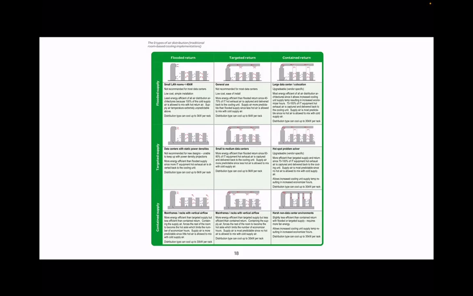Flooded indicates that there is no envelope to direct the airflow in any particular way, and allows for air mixing, whereas targeted means that the supply or return flow is located within 3 meters of the mining units, which are generating heat. Air mixing is still happening, but to a lesser extent. And finally, contained means that the flows are completely isolated and do not mix, as they go through specific containers.